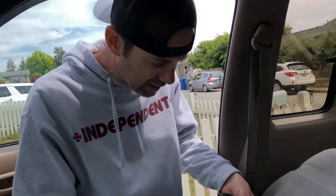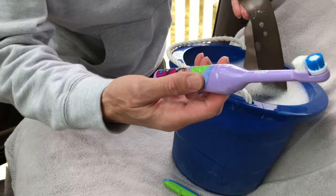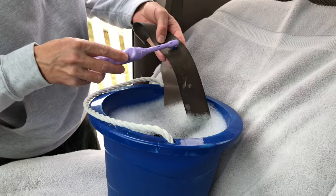All right, so I've let it soak for about half an hour, and this is my favorite part right here. We take a little toothbrush and we just start brushing. But look at this little thing I found. We got a frozen power brush. That's what I'm talking about.